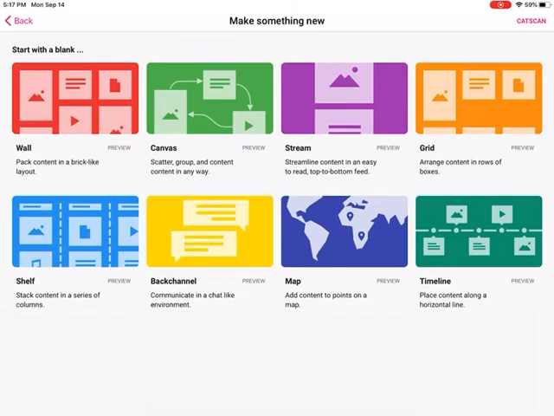Back channeling is for if you're showing a video or something, students can chat with each other during the video, which I guess normally you might not want, but it's kind of a good way for them to communicate about whatever they're viewing. Another one that I've used a lot is the map, and I'll show you that one in a second, and I can see that being really good for social studies, but I've used it in science.